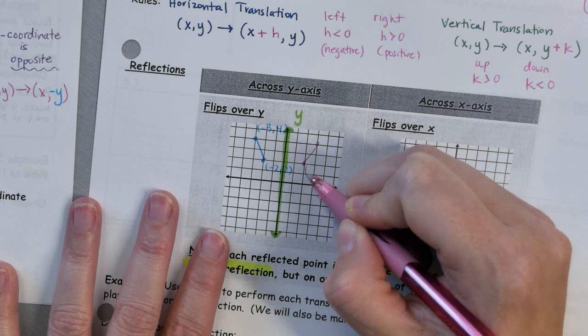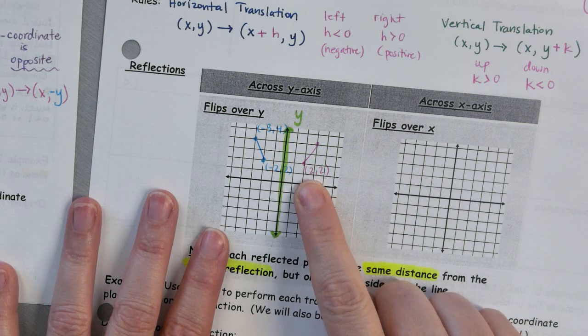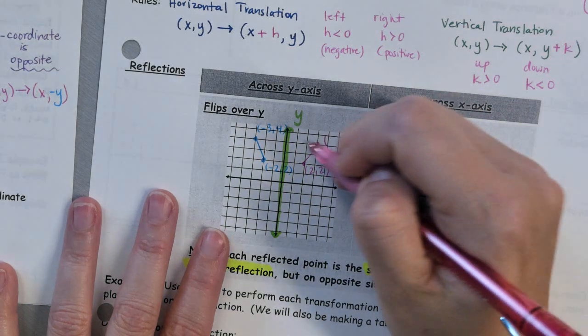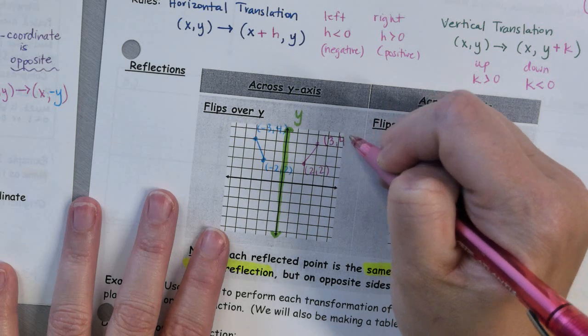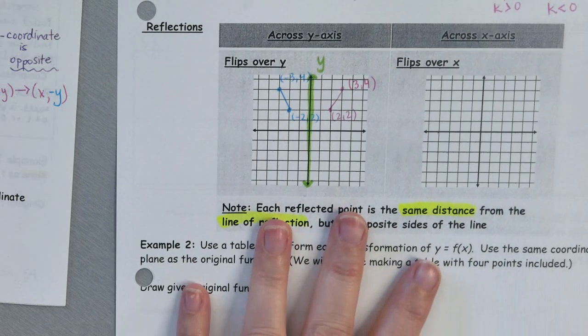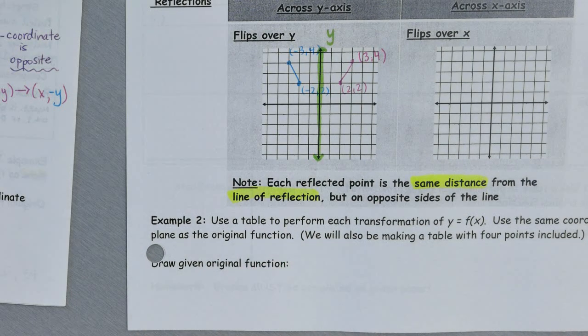Okay, but now let's look at the points. So I went from -2, 2 to +2, 2 and -3, 4 to 3, 4. So can everybody articulate what happens when you do the flip across the y-axis? For the numbers, you just multiply the x by -1. Yes, okay, so the y is going to stay the same, but the x gets multiplied by -1.